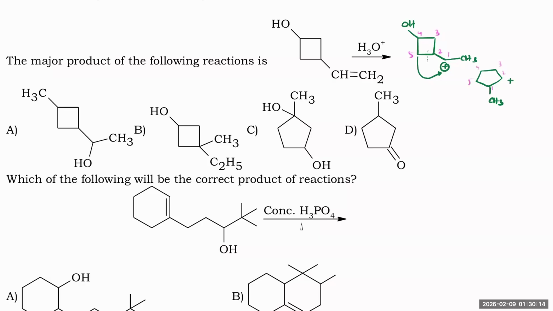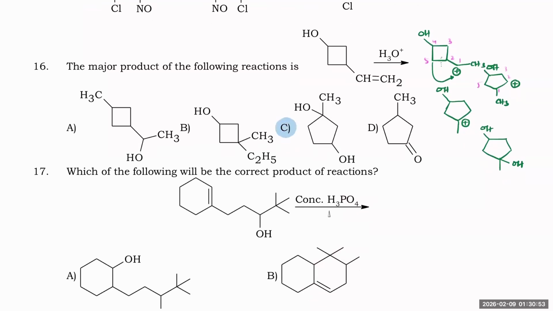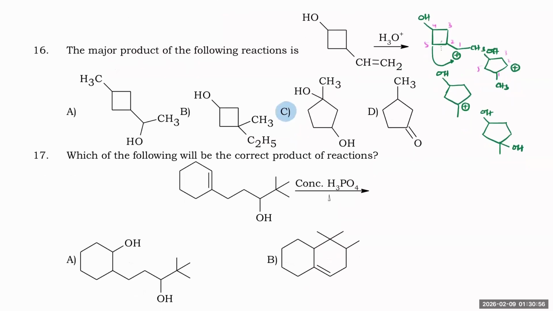On the second position, we had the positive charge. And that positive charge will migrate. On the fourth carbon, we have OH like this. And it will shift onto this positive position here. And OH will be here this way. And once it reaches this positive position, what do we get? We will get OH, and because it is hydrolysis, another OH will be added on. So which is that product? You can see option C. Any doubt with the 16th?